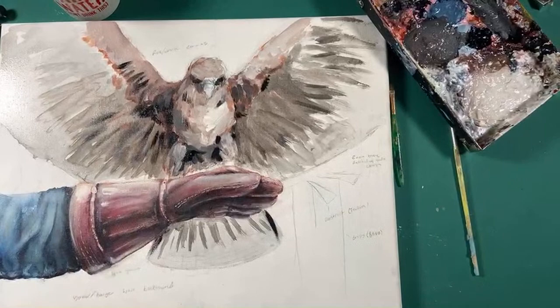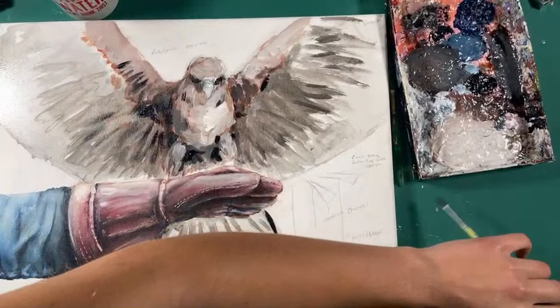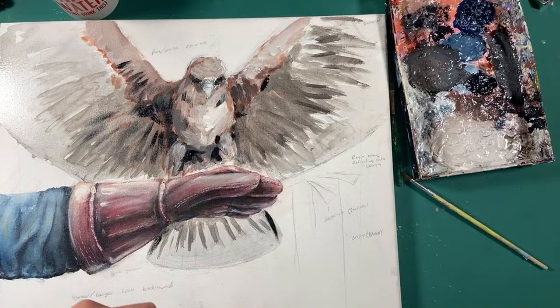So I'm going to use yellow, and I'm going to mix it in this color here, gray. Well, I could have just said gray. You guys might know the color. It's my specialty. I'm really good at making brown and gray on my canvas, especially when I don't mean to.